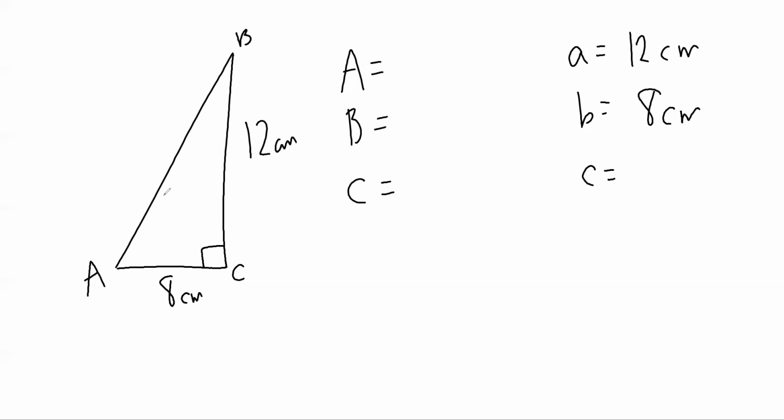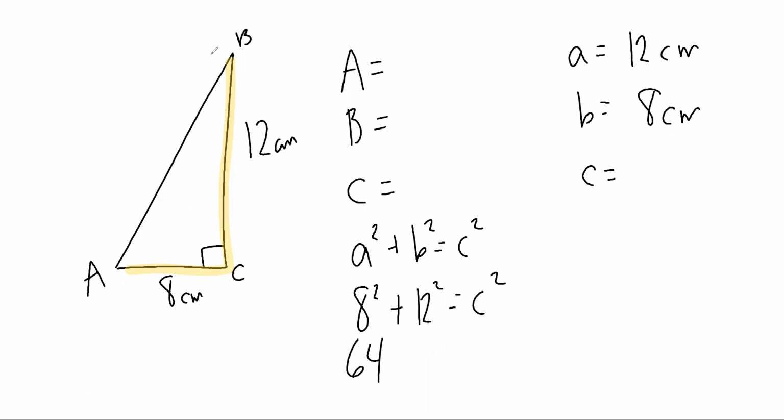So now I have to find my 3rd side length, which is my hypotenuse, which means I'm going to have to use the Pythagorean theorem. Not happy about it, but it is what it is. So the Pythagorean theorem says a squared plus b squared equals c squared. I can plug 8 and 12 in for my legs. Why? Because they make up my right angle, so they are the legs, right? So 8 squared plus 12 squared equals c squared.